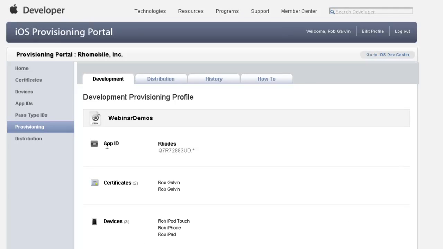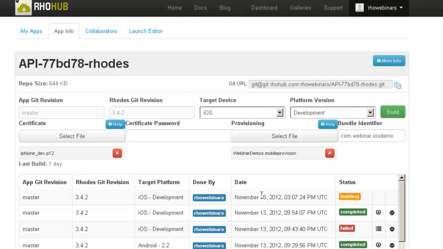The key is really just taking a look at the provisioning profile in your developer account and making sure that you have all of these three major ingredients. This is what you need. This provisioning profile needs to go on the device. While that is still building, I'm going to set up my device with that provisioning profile because I need that first, and then I'll also need the IPA that this is going to generate.